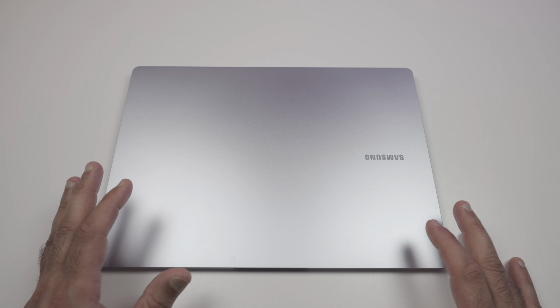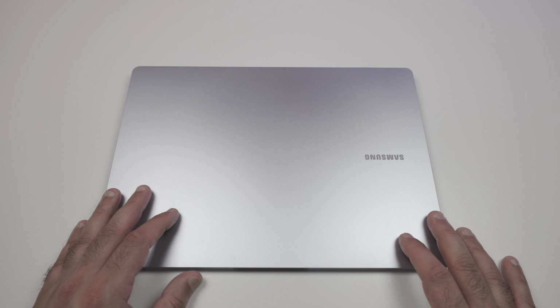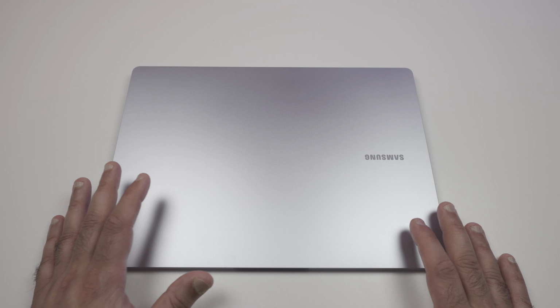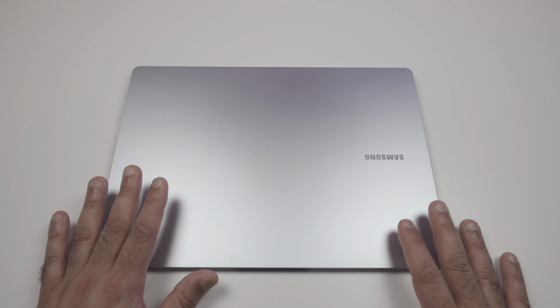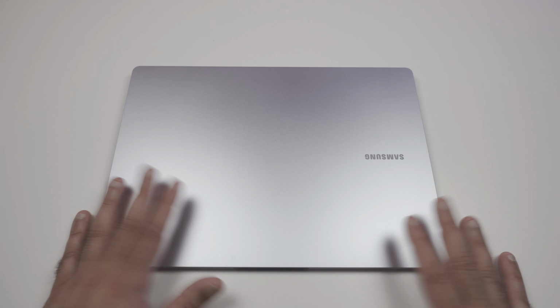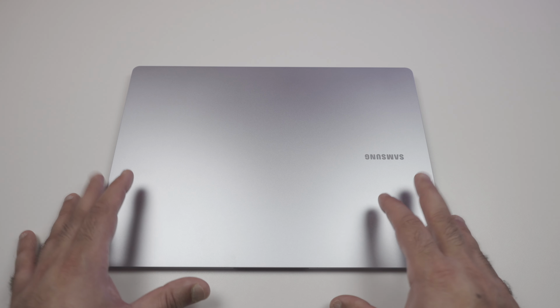So as I said, this is a 14-inch version of Book 4 Edge. Book 4 Edge also comes in the 16-inch version, but the reason I went for this 14-inch model is the portability. Now this laptop is extremely well built.